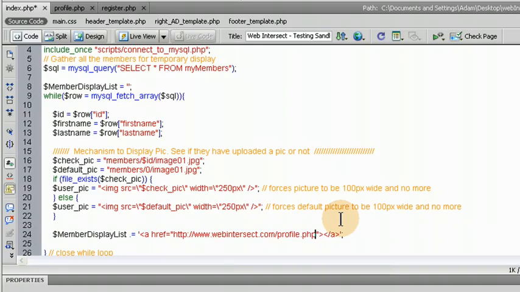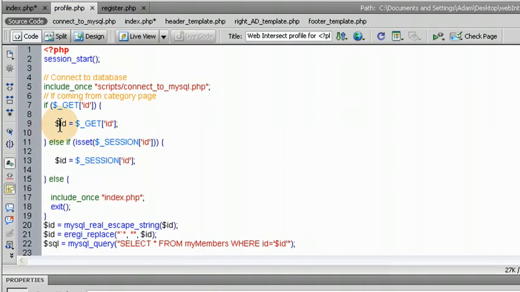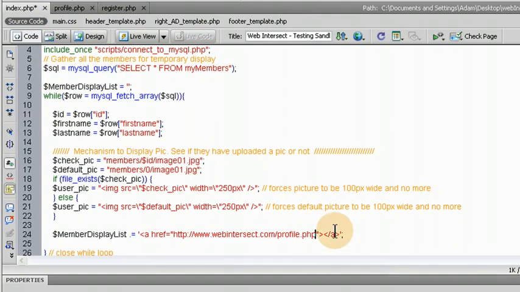Profile.php, and then we have to append a variable to it. So in profile.php, you see we're looking for this ID, this right here. So let's Control C on that, and let's append it to the string. Use URL variables, so id equals $id to get that ID variable. Now there's a link that's going to be a link to everybody's profile that comes out in this loop. And all you have to do is put the word here.